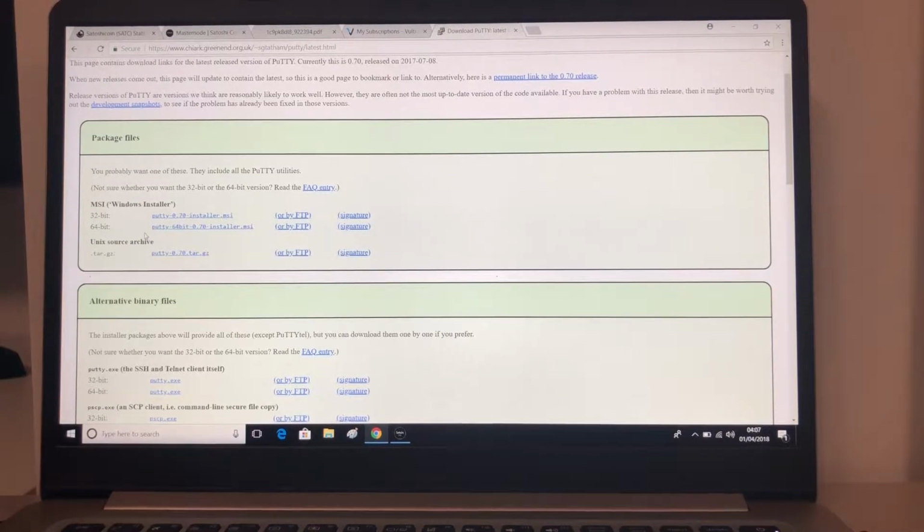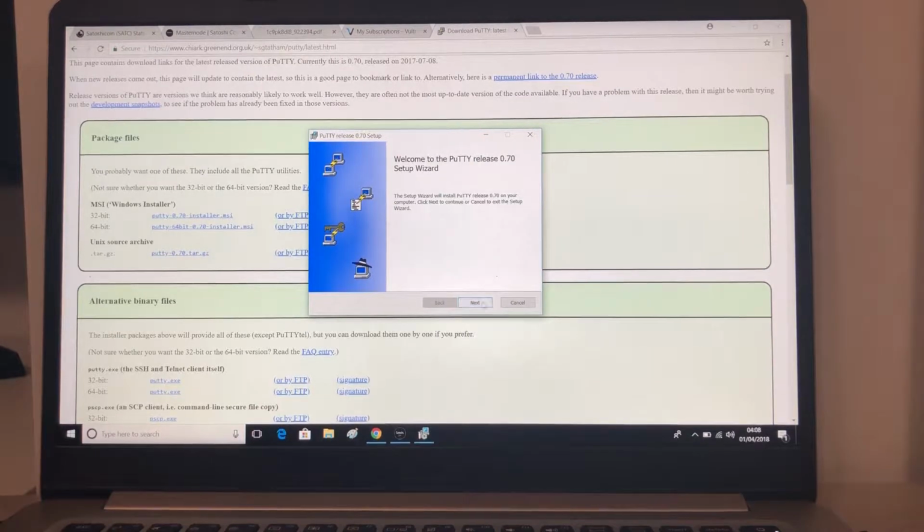I mean, if your computer is a 32-bit, then 64-bit wouldn't work. But just to be on the safe side, it's better to just get 32-bit if you don't know what your computer is. So I'll just download 32-bit. So we'll wait for that to install.